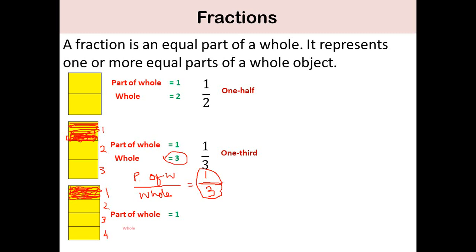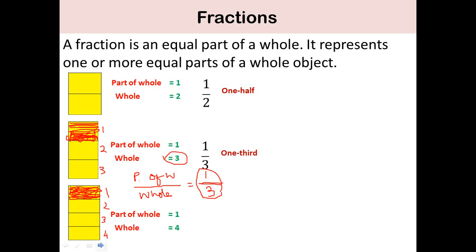Right? Then what is the whole? See, the whole chocolate, the complete chocolate has been divided into 4 equal parts. So, whole equals 4 because you have divided the whole chocolate into 4 equal parts and I took only one part of the chocolate. So, part of whole equals 1 and your whole equals 4. Right? Now, you are asking me to write, ma'am, what part of the chocolate you have taken? Write it in fraction.